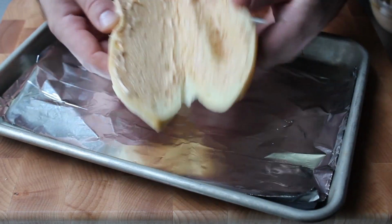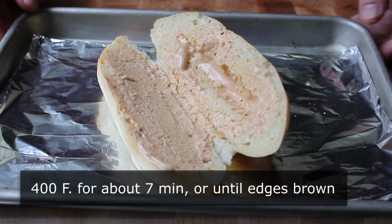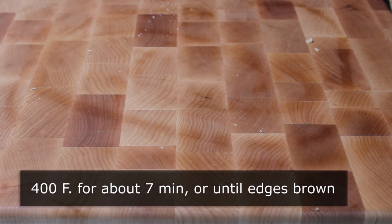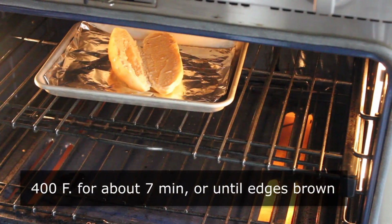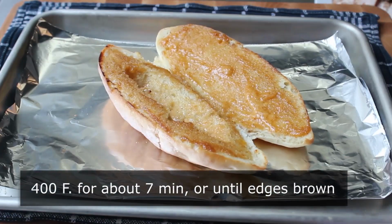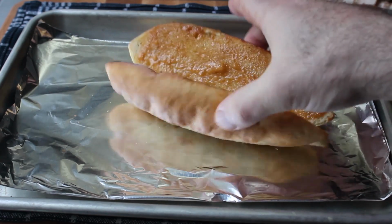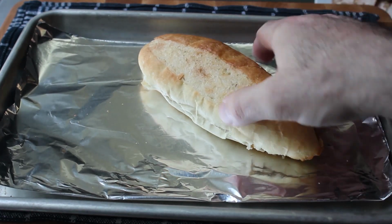And then what we'll do is we'll transfer that to a foil-lined baking sheet and crisp that up in a nice hot oven. So we'll go ahead and bake that at 400 degrees for about 7 to 10 minutes, or until it's heated through and those edges start to brown, at which point it should look something like this. And do not skip this step. A banh mi must be served on a hot, preferably crispy crusted roll.